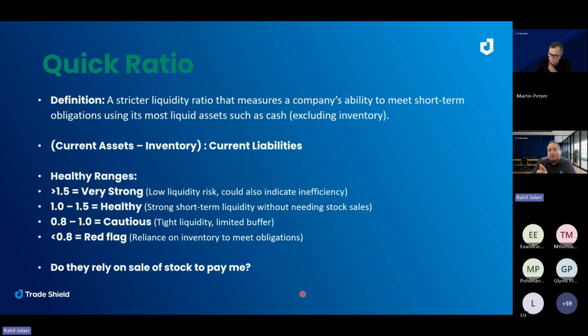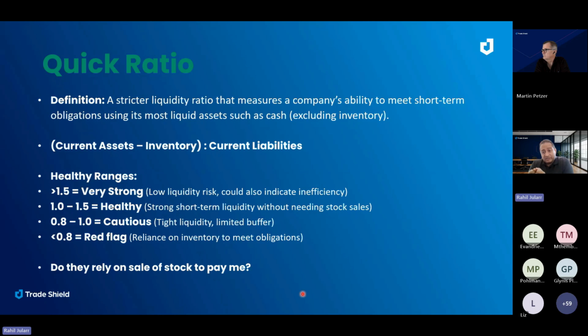But again, if we talk about fast-moving consumer goods, the likes of ShopRite, the likes of Pick and Pay, the likes of the big traders, you would generally find that their quick ratios are lower. The reason for that is a lot of their assets that they keep on hand are stock that they're going to sell in the next couple of days, the next couple of weeks. But anything below 0.8 and definitely below 0.5, I would consider that a red flag because they've got a very heavy reliance on selling that inventory to be able to meet their short-term obligations.